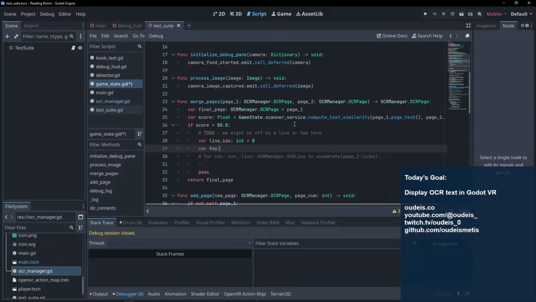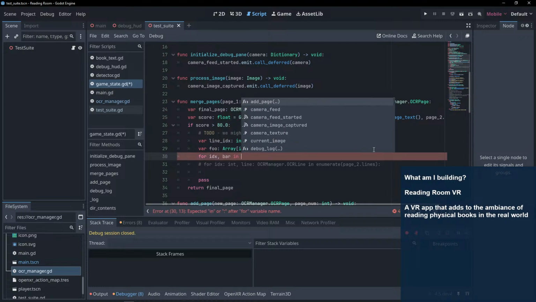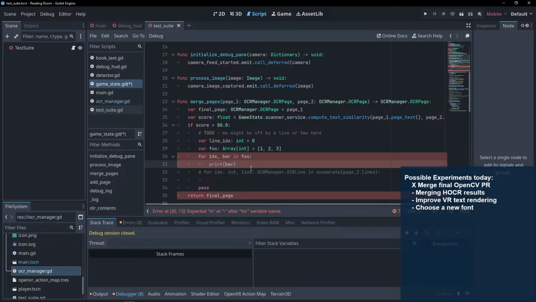Var foo is an array of int. It's going to equal something. Then we should be able to do for idx, bar in foo, print bar. Expected in or colon after for. Maybe, oh no, I'm sorry, it has to be enumerate, right?